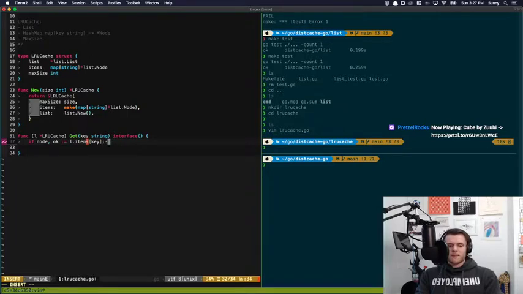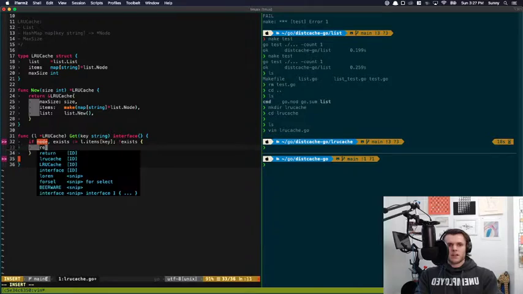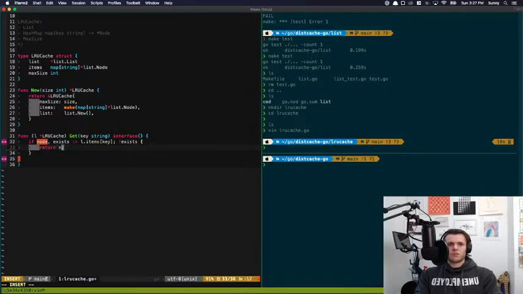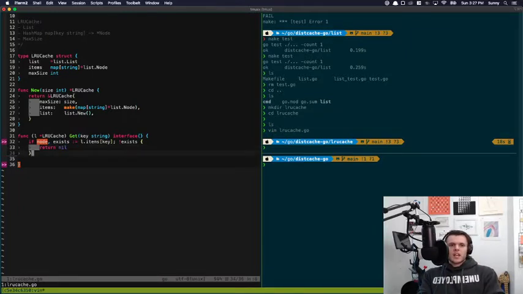So we're going to say if not, all right, instead of ok, let's do exists. That makes it a little more readable. If it doesn't exist, what we're going to do is just return nil, because what that means is it doesn't exist in our items. If it does exist, what should we do actually?